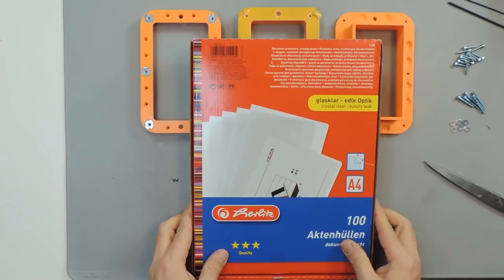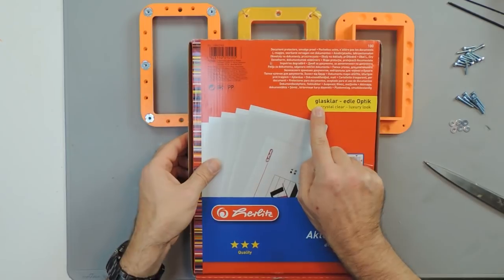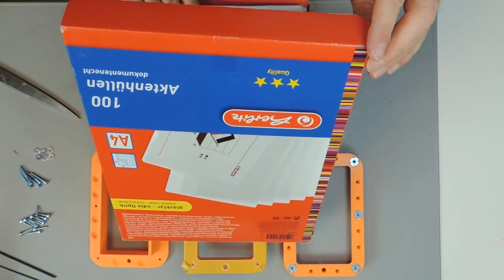Next, we need some foil that we can wrap around our frame. I use document covers made out of polypropylene. They come in different flavors. We must make sure that we use those in crystal clear optic and with a thickness of 110 microns.